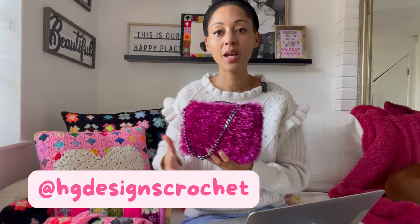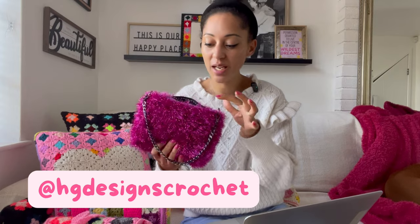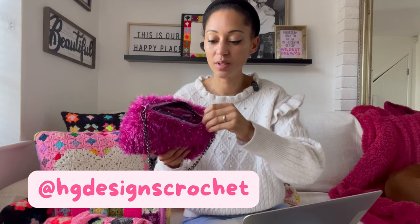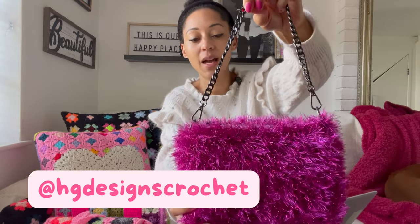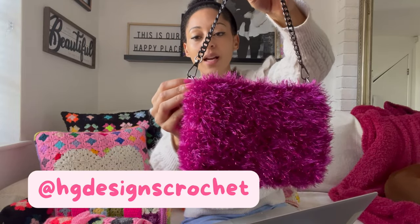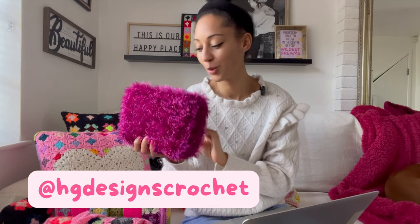As I've shown you this one, I'll just tell you the name and details in case you wanted to make your own. This is my Glimmer Bag pattern. It uses the tinsel novelty yarn, it's entirely crocheted, and it has a zipper to close - it's a party bag. I've put a little gunmetal black chain on it and also used black gunmetal D-rings. It's just a cute one and it's perfect for the party season coming up.